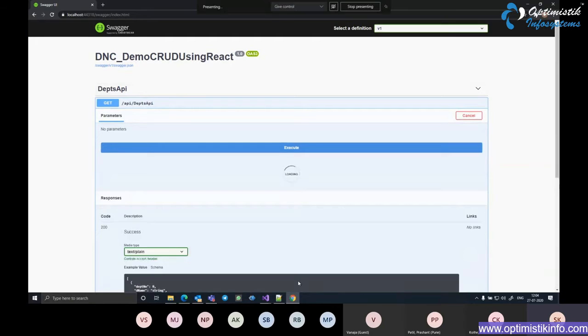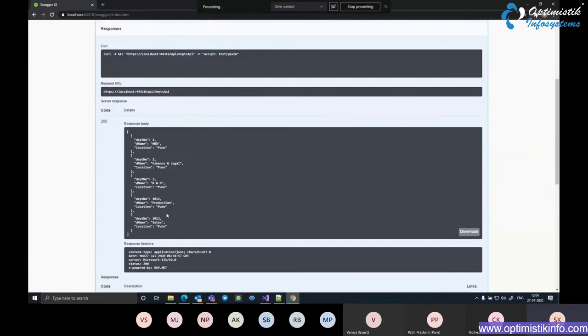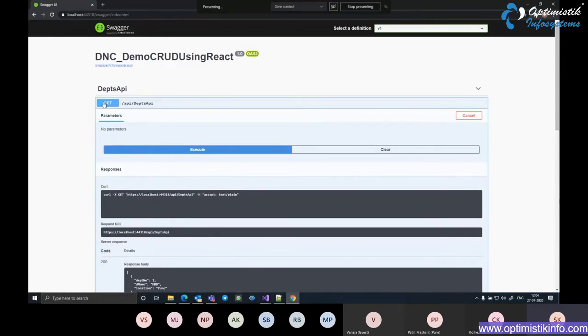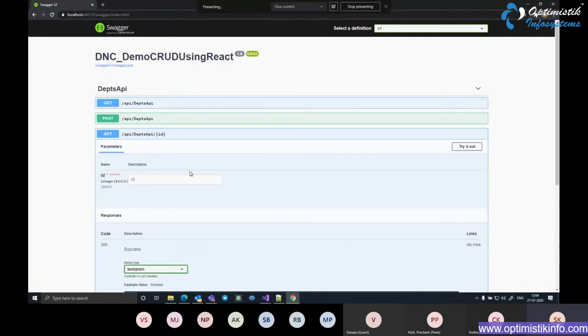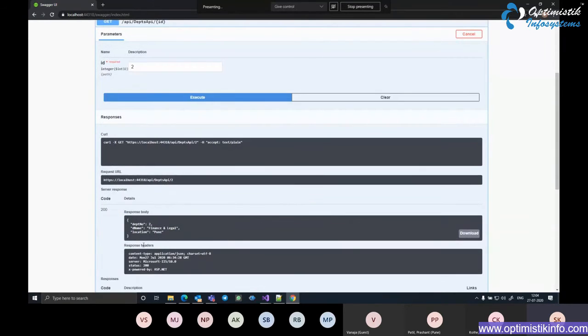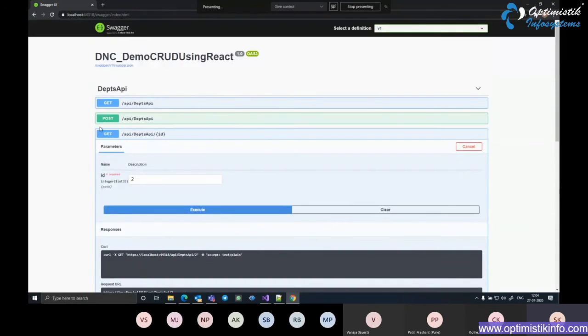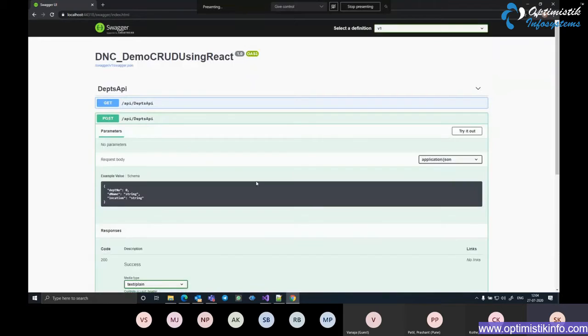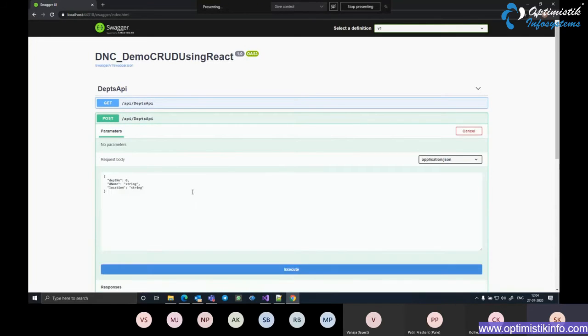As the first method doesn't have any parameter, I see all the data coming in. I collapse this, I try this get, try it out. I put 2 here, execute. This gives me the department number 2 data, and I want to post, meaning create a new record. So here I say the D name, the new one is, let's say, marketing, with location as Mumbai.